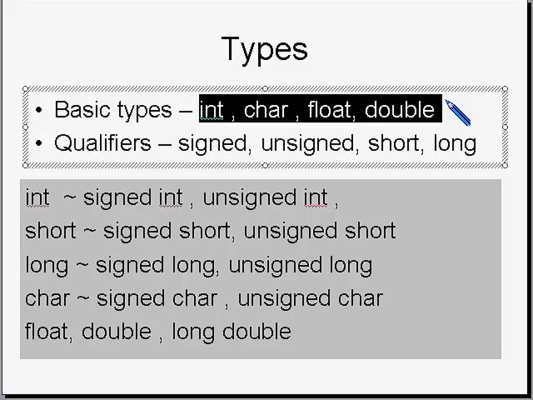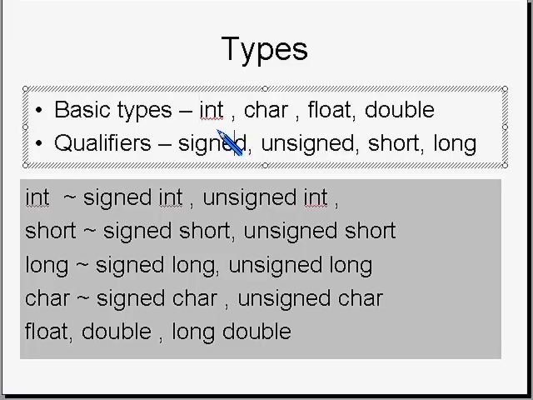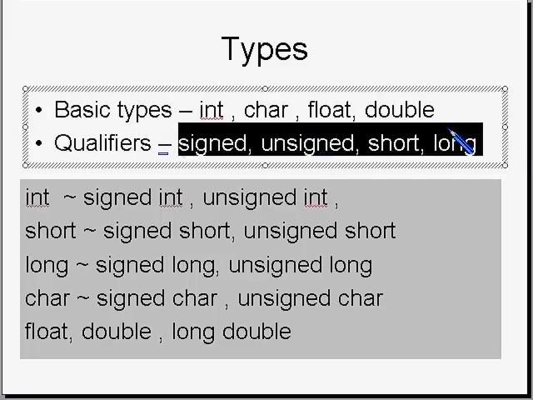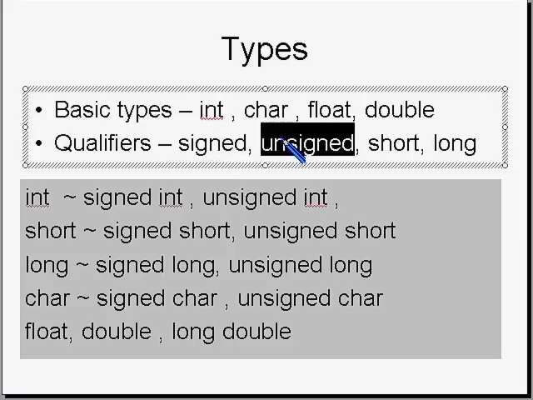When do you use float? Float is used to declare numbers with decimal points like 1.00, 1.01. Double is also used for the same thing, but you can store much larger and higher precision numbers in double. What are qualifiers? Qualifiers are not variables themselves but can be used in conjunction with variables. Signed is to represent negative numbers and unsigned means it doesn't represent negative numbers.